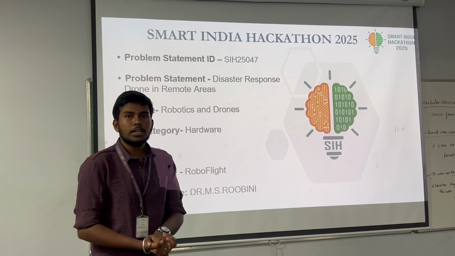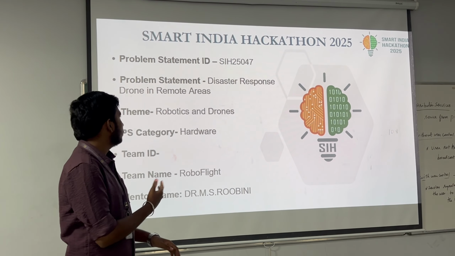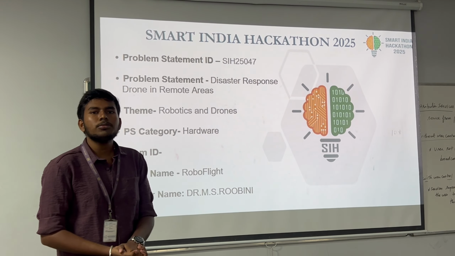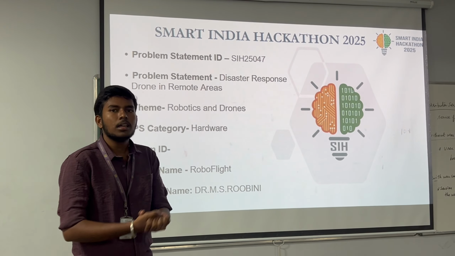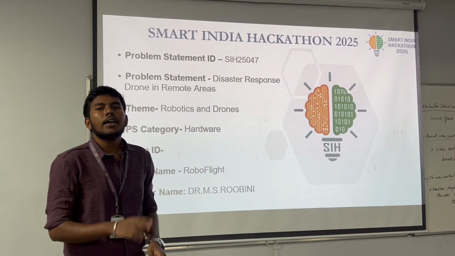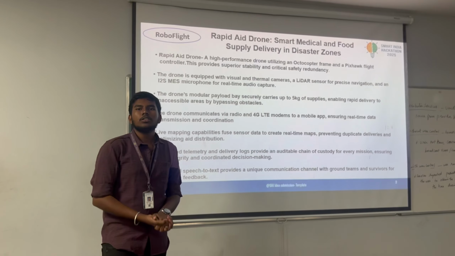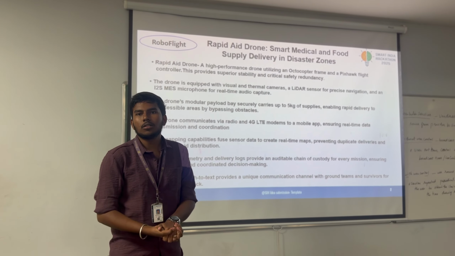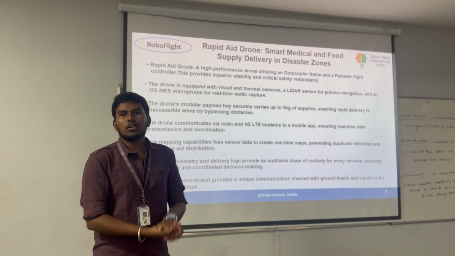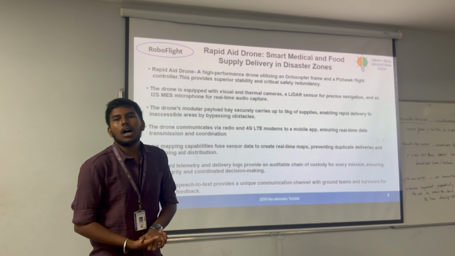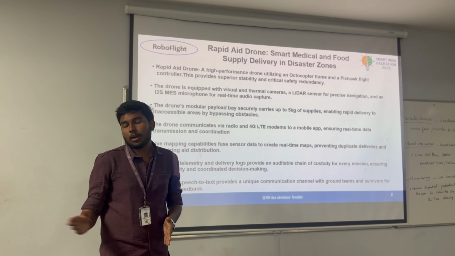We have chosen a problem statement. The problem statement is disaster response drone in remote areas. This problem statement has been released by the government of Odisha to address the critical challenges in their emergency relief conditions. The solution for the problem statement is Rapid Air Drone, a smart medical and food supply drone in disaster zones. Let me describe our solution.